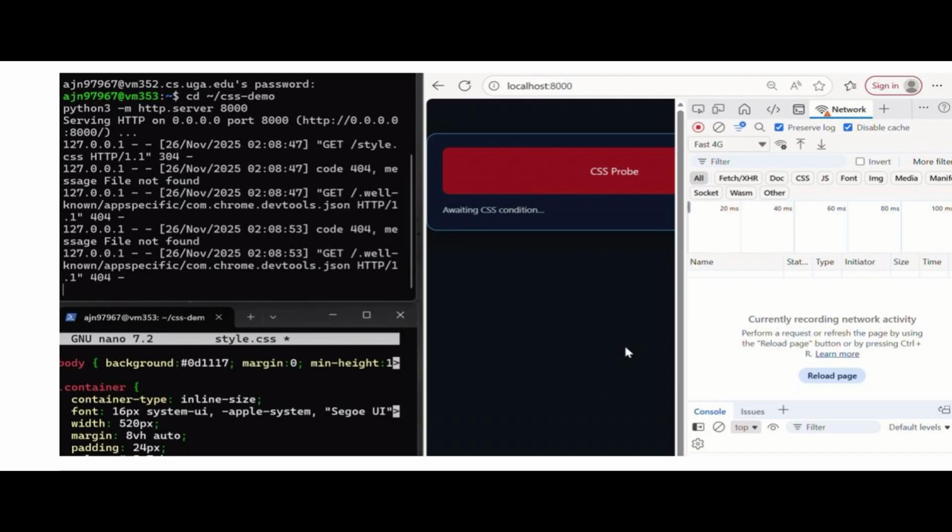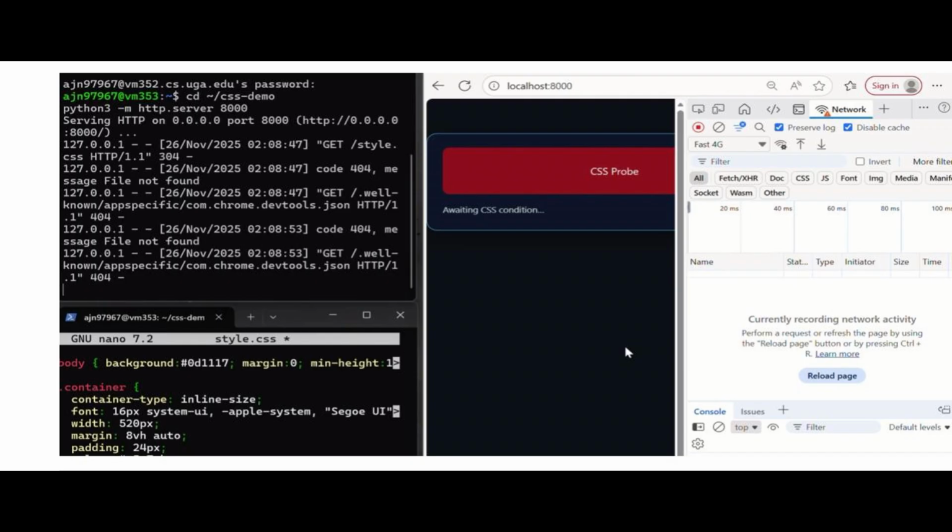We want to see every single packet leaving the client. So now when I load the page, you see a red bar. If you look at the network tab, you can see a request for b.png. And if you look at the Python logs on the left, you can confirm that the server received GET /b.png. This tells the attacker that the container is smaller than the 600 pixel threshold. In a real attack, this would indicate a specific OS font rendering width.